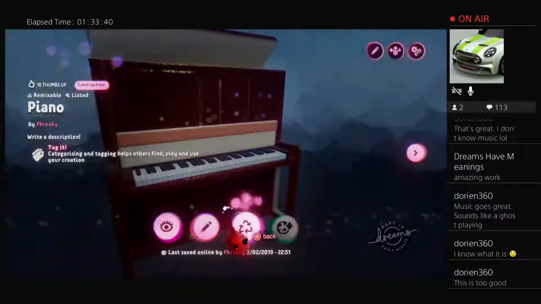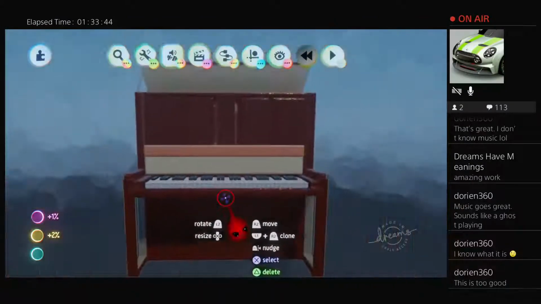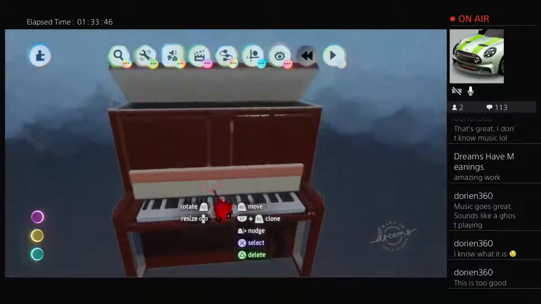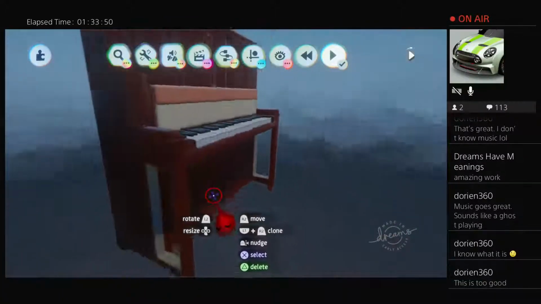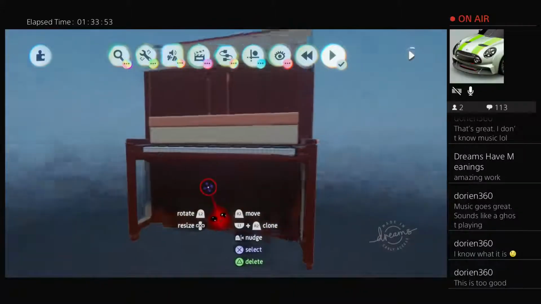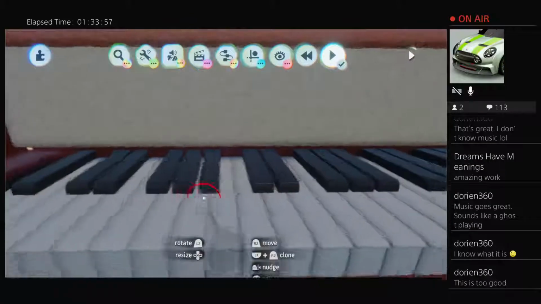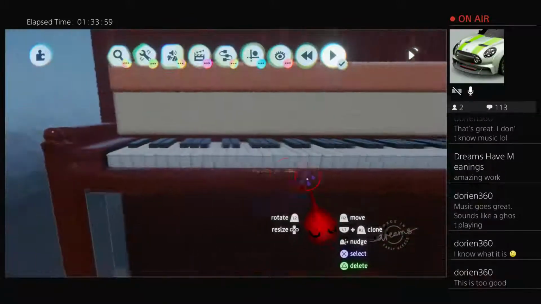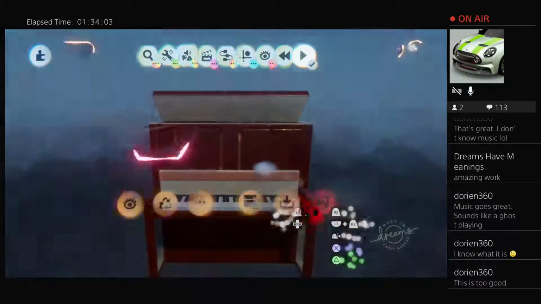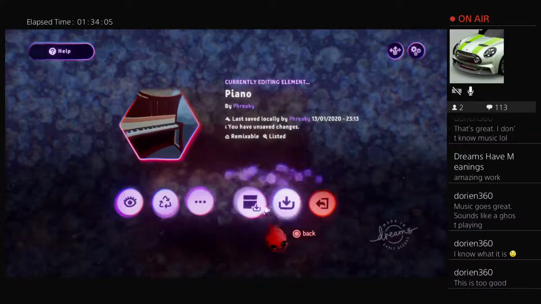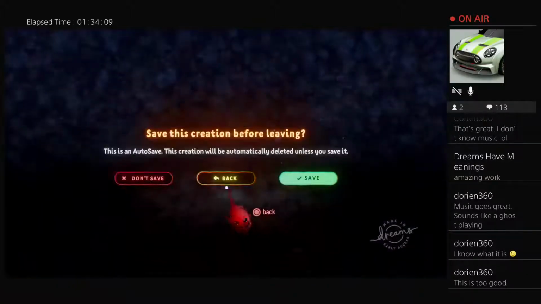This was my original piano that I did. I don't even think this has any logic to it whatsoever. It was just a rickety old piano that I made based on the one at Media Molecule. But I really liked the idea of doing a piano, and so I thought, I wonder if it can be done. So I started looking into the logic of it, knowing nothing about the logic, and then learned all about logic through that. And at 1 hour 35, I think that is as good a time as any to stop.